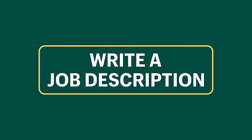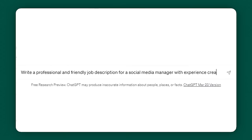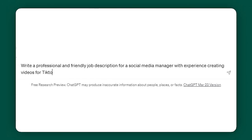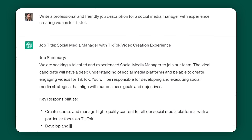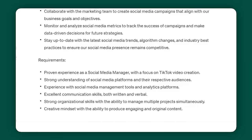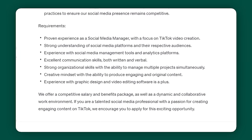Let me know some useful Excel prompts you discovered using ChatGPT in the comment section below. You can also write a job description. Whether you want to hire someone full time or just need a freelancer from Upwork, you're going to need a job description. I asked ChatGPT to write a professional and friendly job description with my requirements, and in a matter of seconds, look how detailed it is. This saved me a lot of time and now I have a job description tailored to my needs that I can quickly edit.